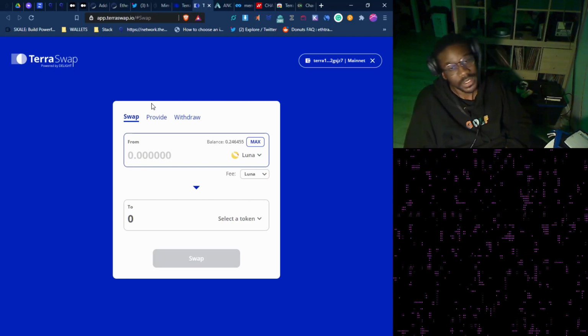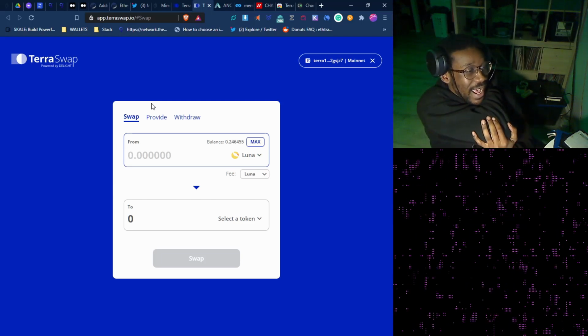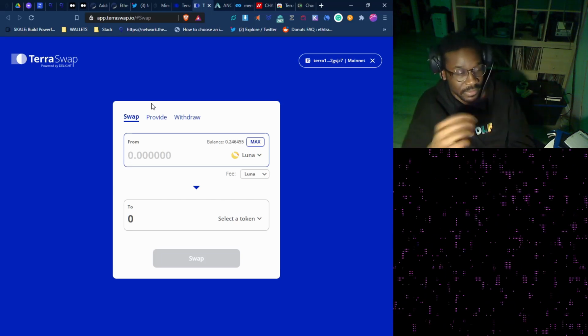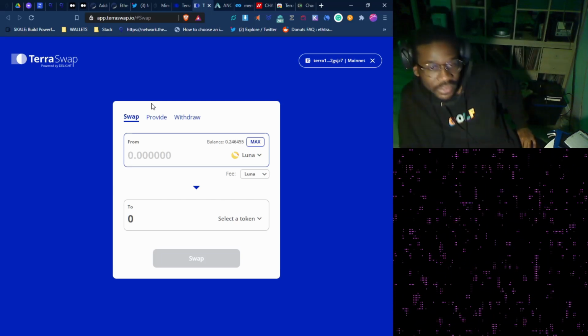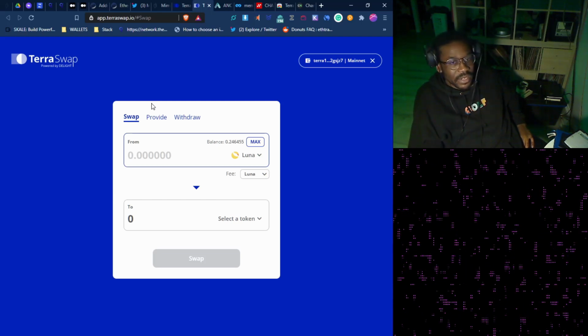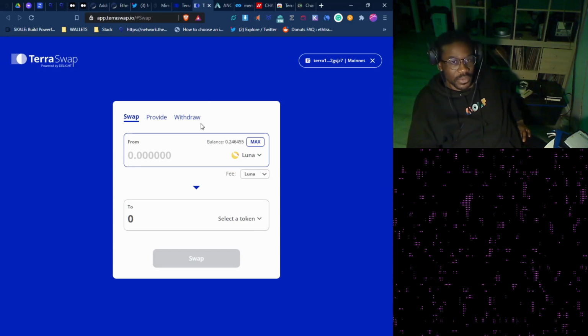I would say everybody should have a separate PC for their crypto. I haven't done this yet. I'm gonna get a little laptop and isolate all your crypto stuff on that. Yeah, just do everything on that, and try to keep it away from the internet as much as possible, just to keep yourself a little bit more protected.